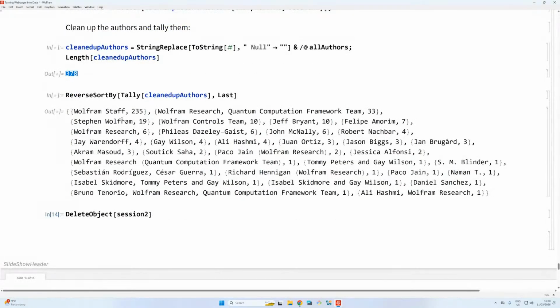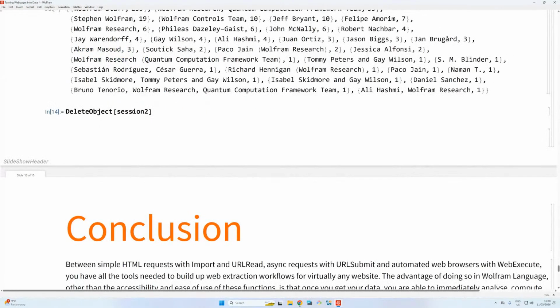Once we have a list of authors, we can also do some analysis on who contributed more. So here we have Wolfram stuff, 200 something. And we have Stephen Wolfram himself. And again, once we're finished, we remember to delete the sessions.